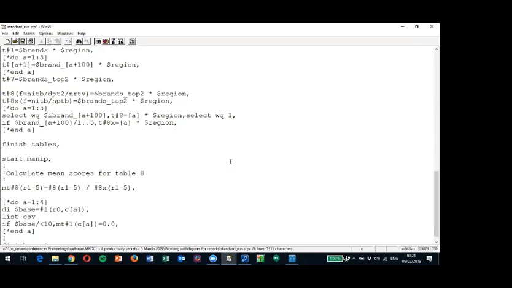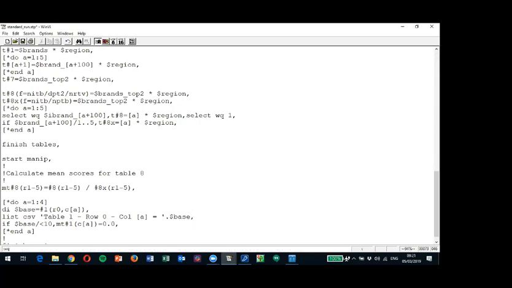I could say something like list CSV table 1 row 0, column A equals and dollar base. So I could actually list that data out either using a list statement or a list CSV statement.